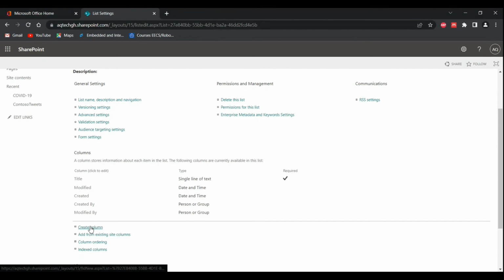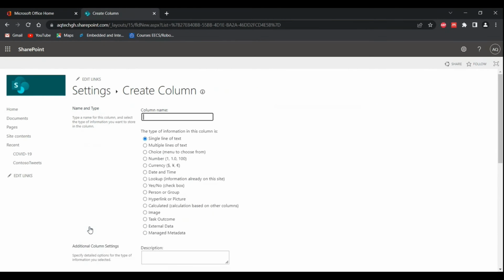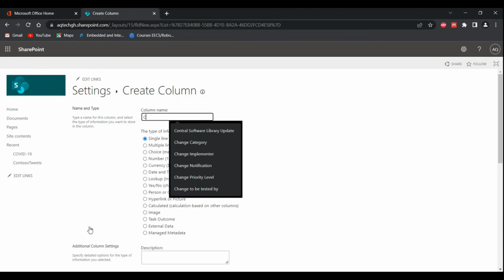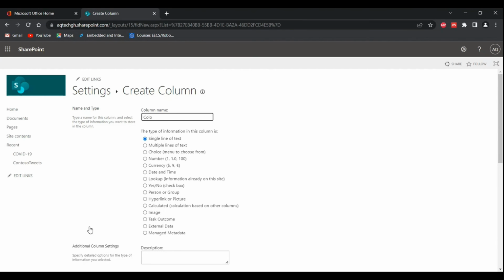Okay, so now let's go to create column. Now in create column, we want to give the column name. Say column one.